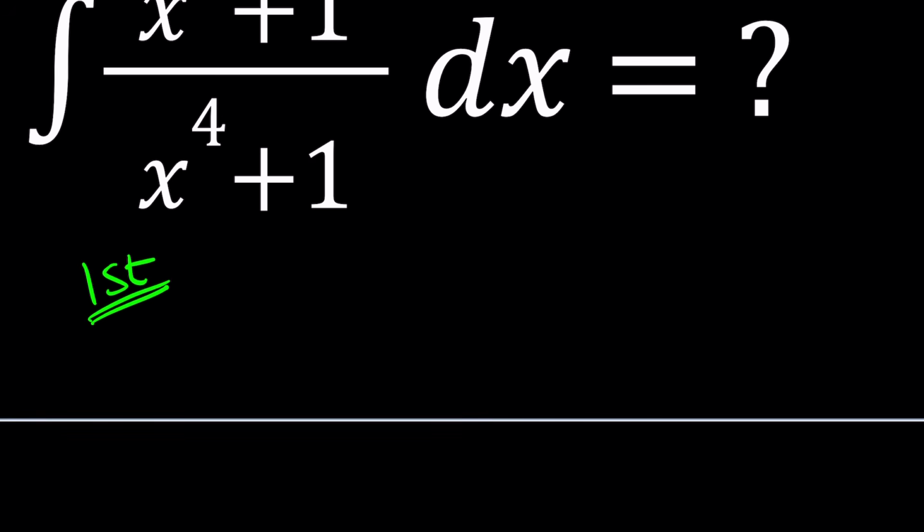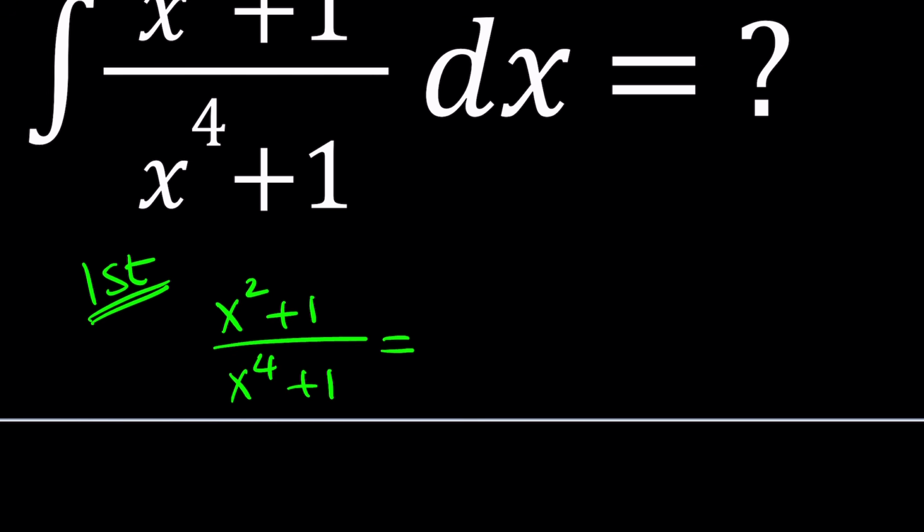Bear with me because this is probably going to be a long video. Now, we're going to start with partial fractions. Partial fractions is basically like when you add two fractions, you make a common denominator, and at the end you simplify it and get a simplified expression. How about reversing that process? Kind of like reverse engineering a rational expression to break it down into pieces so that it's easy to integrate. That's what we're going to do.